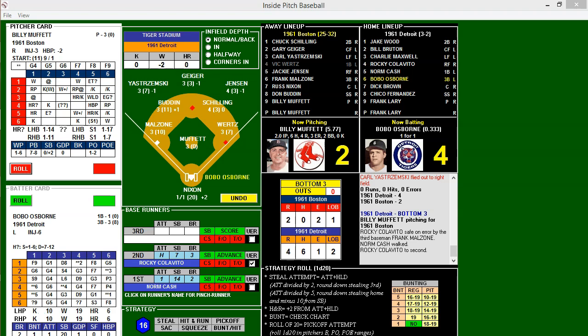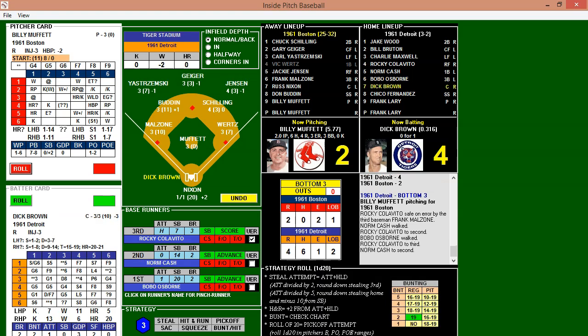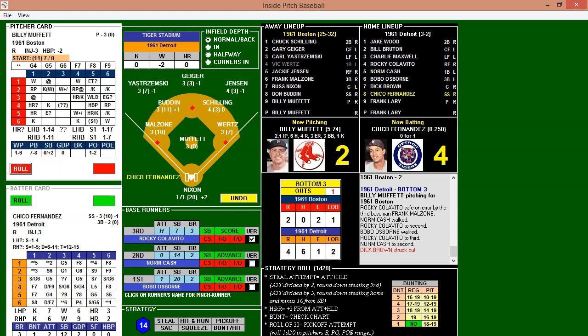Bobo Osborne up there, singled his first time up. Runners get their leads. Muffet delivers. And another walk that's going to load the bases. Pinky Higgins is pacing in the dugout. That'll bring up Brown, 0 for 1. And that's a strikeout, so first out of the inning.